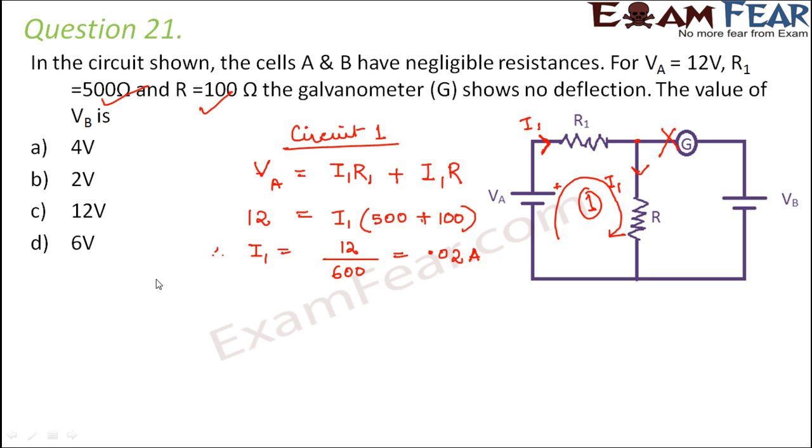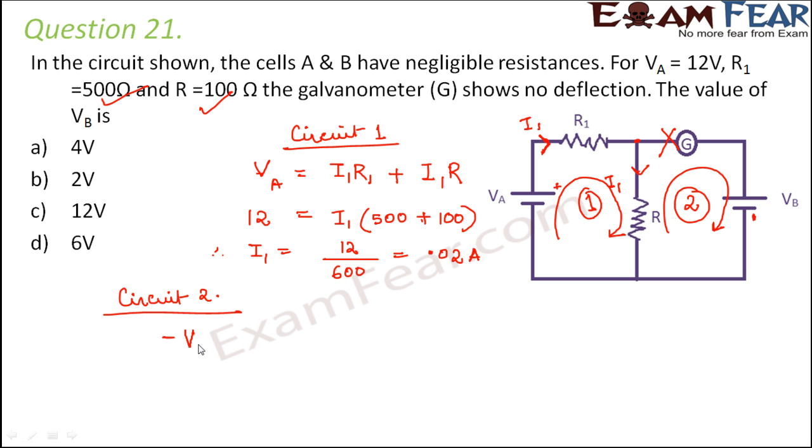Now what is happening in circuit 2? So this is circuit 2. So let's see. In circuit 2, the entire potential difference across R is VB, right? So the sum of the EMFs in this case would be VB. Now here also let us assume one direction, correct? So in this circuit we assume this direction, fine. So in this case the EMF is VB and we see that the assumed direction leads from the negative terminal of the cell. So therefore VB would be negative.